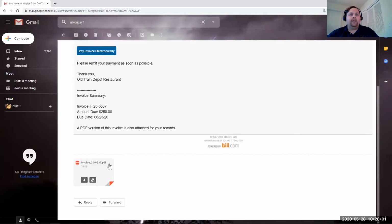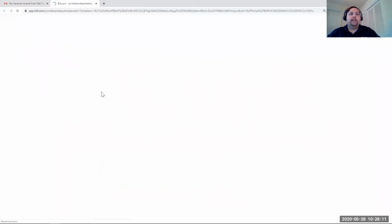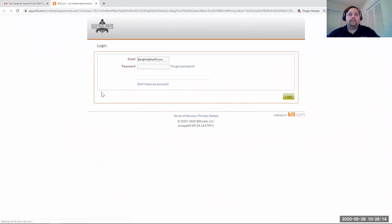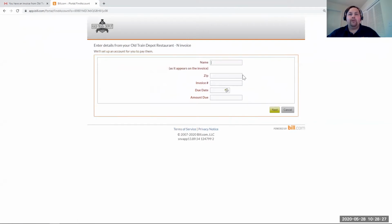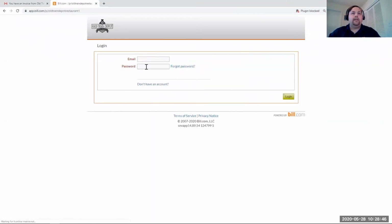You'll see that the attachments are located down here. So if I added any additional attachments, such as receipts, those will be located here as well. But if they're ready, they'll click Pay Invoice Electronically. Now, if it's your client's customer, if it's their very first time getting into the customer payment portal, we will be able to recognize that based off the email that they had clicked on the link from. So it'll actually take them to this screen, and we'll have some pre-filled out information based off that invoice. So not anyone can come in and have a login here. It requires an invoice that they have to have that invoice itself. Once they've completed this, we'll ask for an email and password to pretty much set them up within the customer payment portal. In this case, I'll go ahead and log in as the customer.